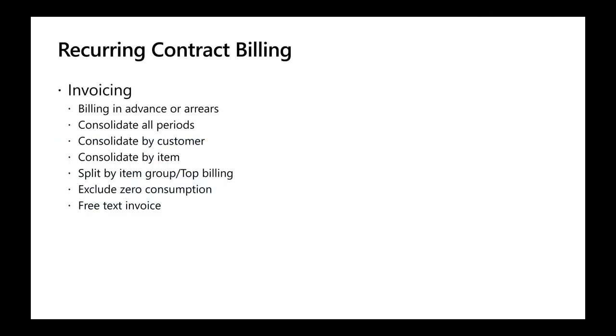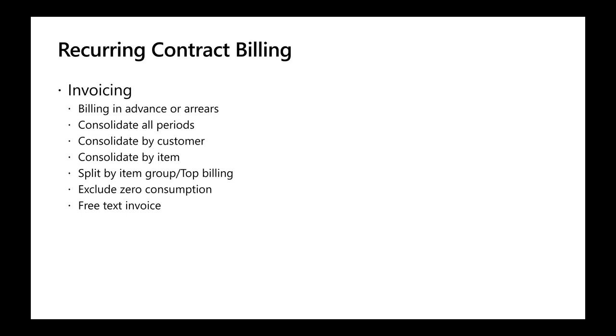Then the last topic we'll cover today is invoicing. So we'll go through a number of scenarios for invoicing. Those will be billing in advance or in arrears. We'll talk about consolidating all periods. So that'd be like the prior periods of a particular billing schedule. Consolidating by customer, consolidating by item.